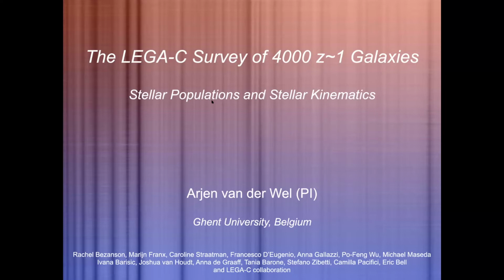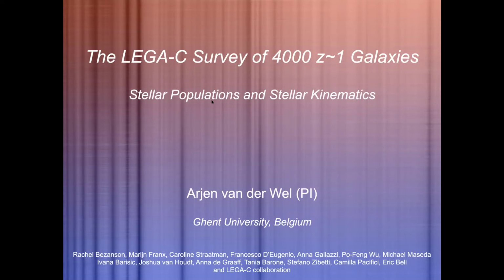So thanks for giving me the opportunity again to talk about LEGA-C, which is a survey of redshift 0.6 to 1 galaxies. And the singular goal of the survey is to access the stellar population and stellar kinematics information at this large look-back time. That hasn't been done before on this scale simply because it's really observationally expensive. We spent 1,000 hours observing with the VLT to get these data.